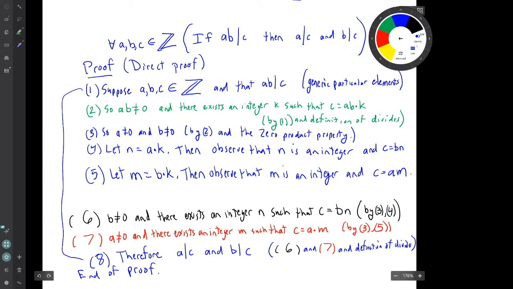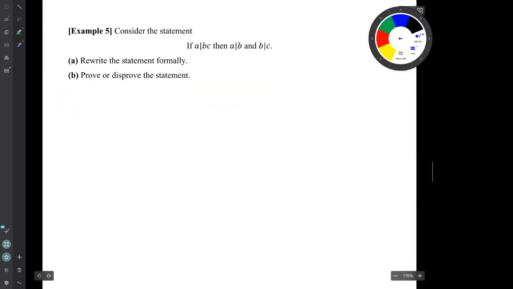So the chronology, again, is that we use the direct proof structure to know that we had to have that frame, and then we use the idea of how you have to use definitions in a proof to know that we had to have the statements with the star in front of them. Statement 2, statement 6, and statement 7. Of course, we didn't know the numbers of those statements. So the only thing that we had to come up with was this chewy center. We had to figure out how to bridge the gap in that proof. That's the end of that example. Let's go on to the next.